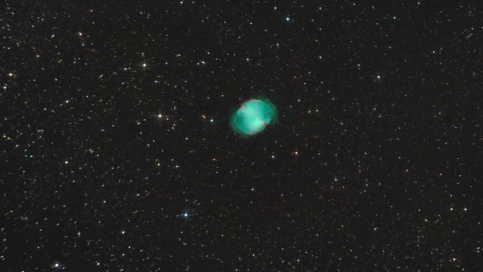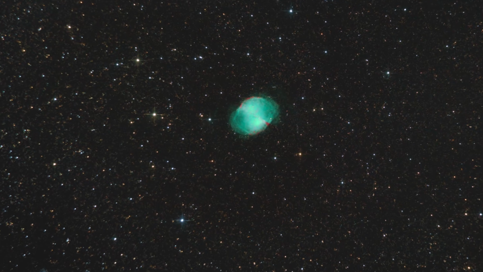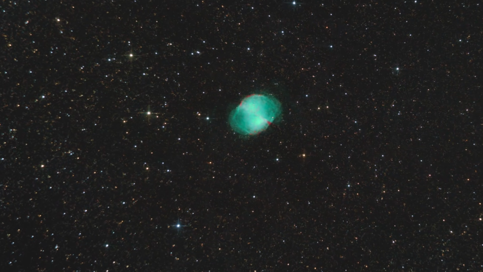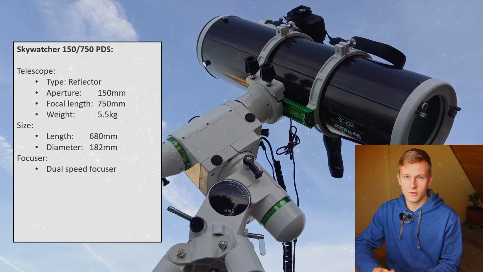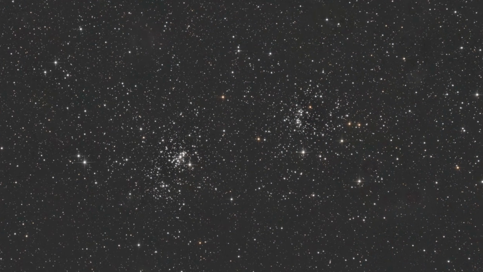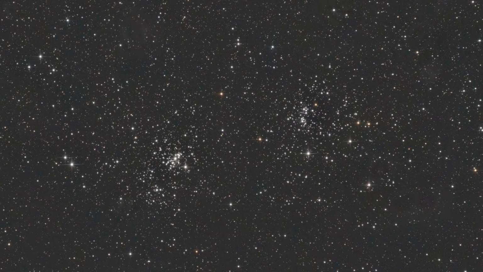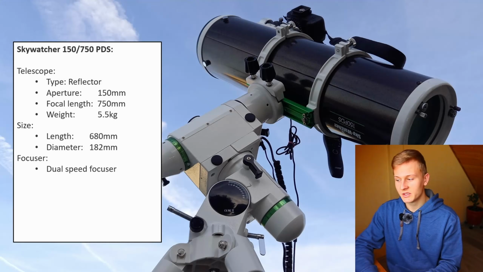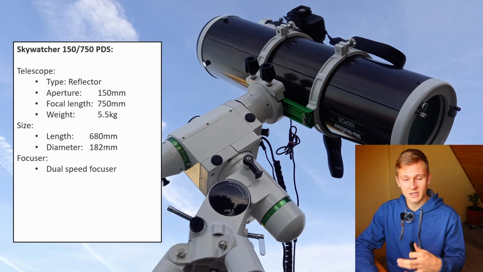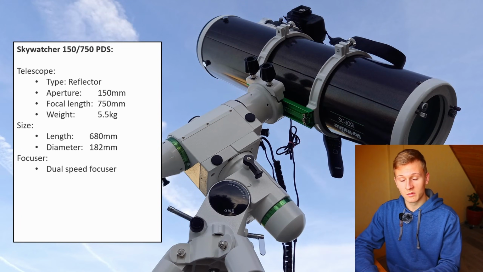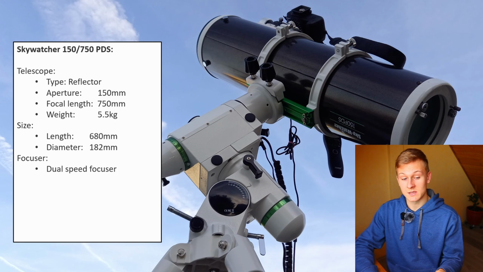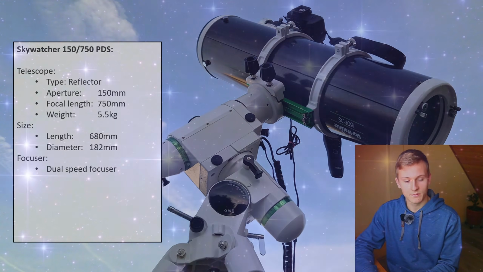In this case, the dual speed focuser is great, because when using a normal focuser, when you're moving the focuser just a little bit, the focus will change a lot. But in this case, the focuser is moving very slowly, which makes focusing so much easier. I've used two different Newtonian telescopes over the past few years, one with a normal focuser, and in this case one with a dual speed focuser, and this dual speed focuser is definitely a must-have. It's amazing. So I really recommend using this telescope with a dual speed focuser.